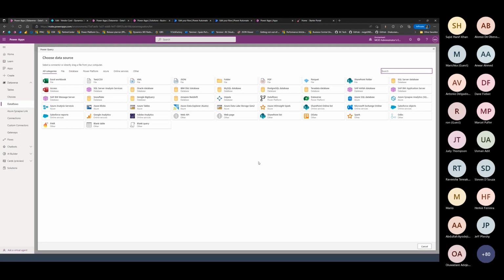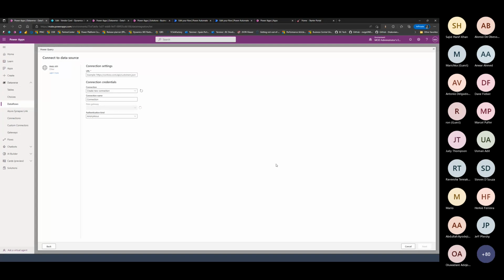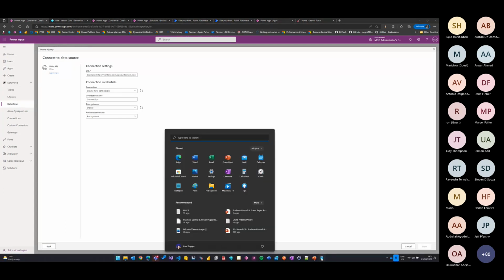So if you want to get data from Business Central in a Power Platform Data Flow, we need to go to Online Services. No, sorry. To start, just getting the data from the API. Just to show you, I will paste the URL.